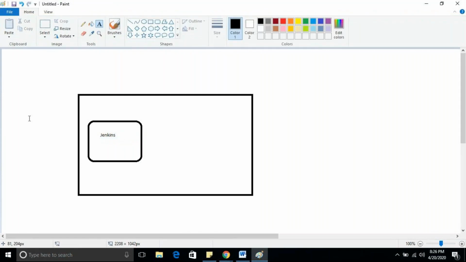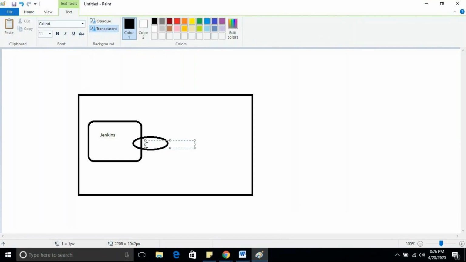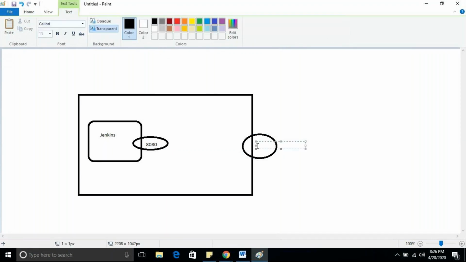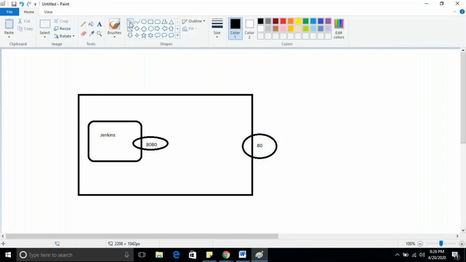So how will I access this application? On top of this I will open a port, this is the container port. For Jenkins, what is the port number? 8080, right? Again I'll map that container port with one of the ports in the Docker host. It can be any port. Maybe let's take 80. I'll map this container port with the Docker host port.